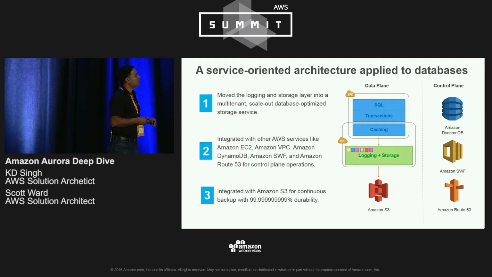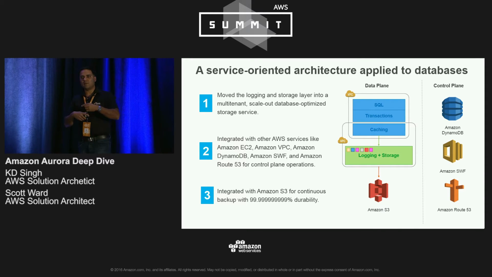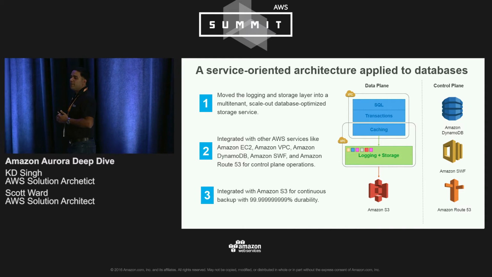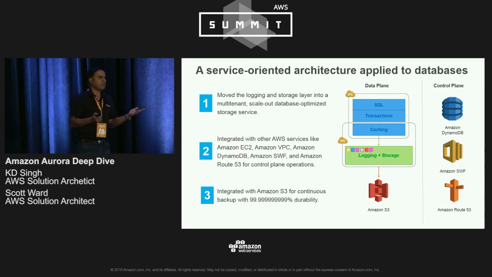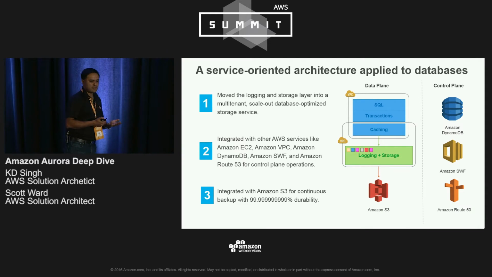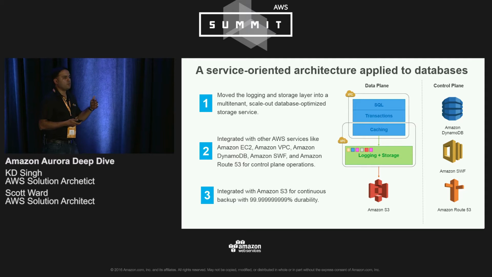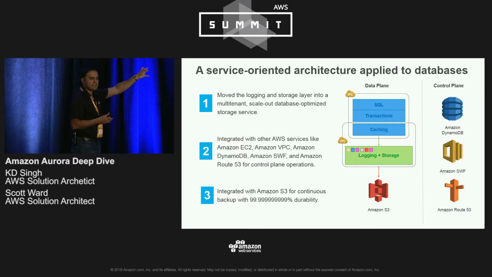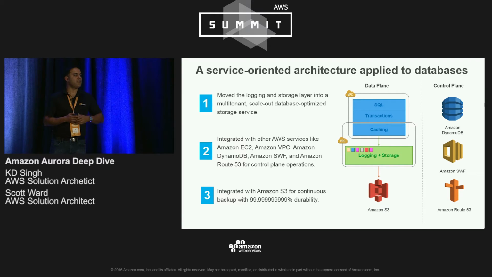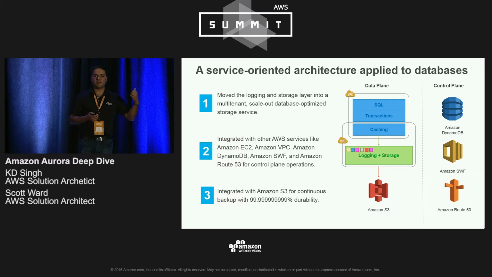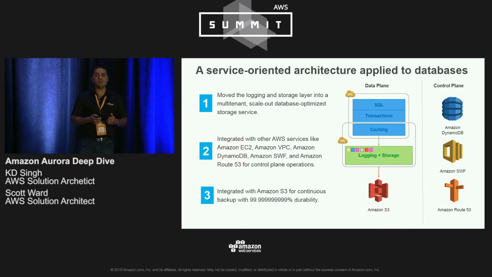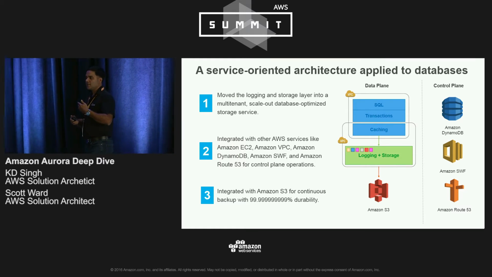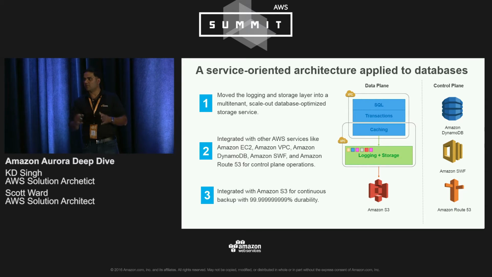And finally, to orchestrate this whole system, to run your Aurora database, there are control plane services to make the whole thing happen. For example, we leverage some of the popular AWS services like DynamoDB, which is going to contain your volume metadata. So the volume metadata is now in DynamoDB. It's outside of the main stack, so it can scale independently, and you can get really good throughput, read-write performance out of DynamoDB to get to your metadata. We are using the Simple Workflow Service, or SWF, to do things like starting an instance or scaling an instance, so it manages the workflow for doing it.